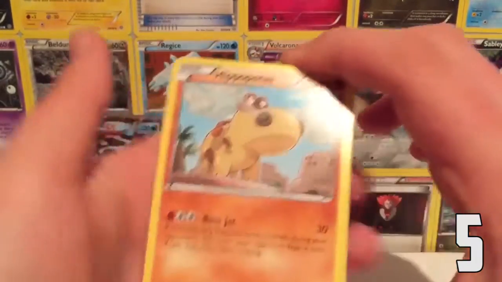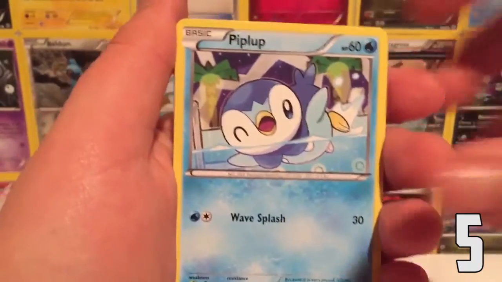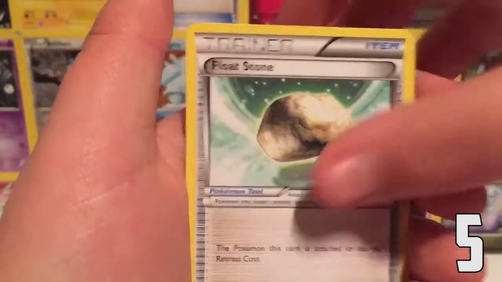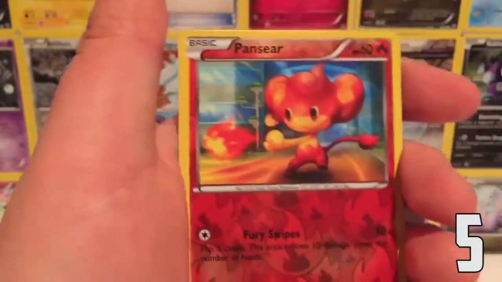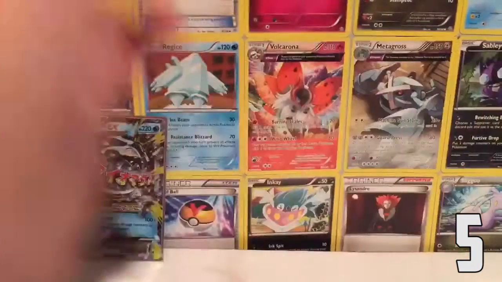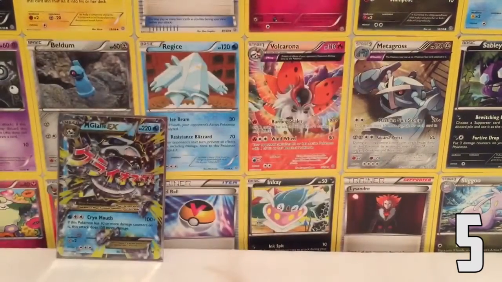We have a Hippopotas. I always say that Pokemon's name wrong. A Piplup, a Doduo, a Remoraid, a Panpour, a Float Stone, Houndoom Spirit Link, Floette. Our reverse is a Pansear, and our rare is a Chatot regular rare. Last pack of magic.